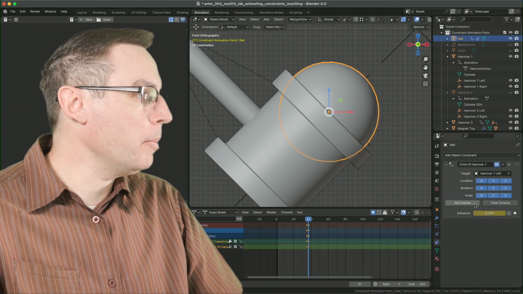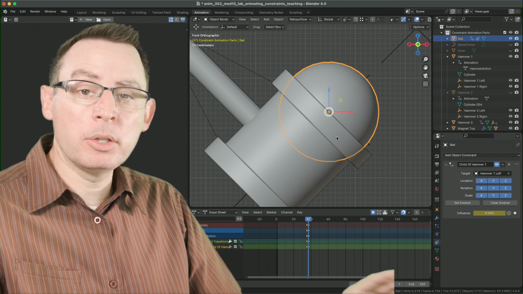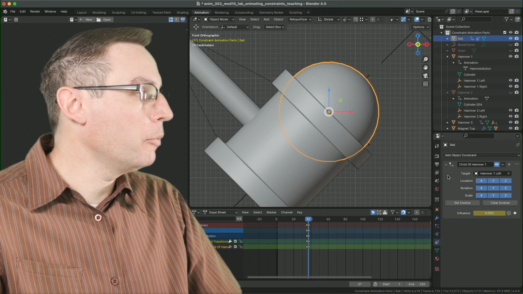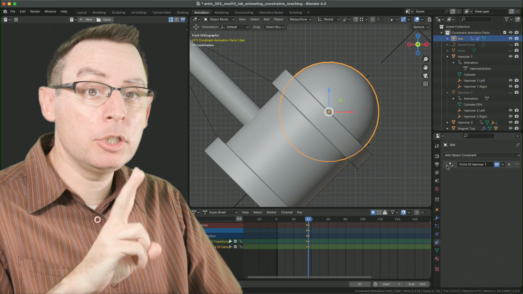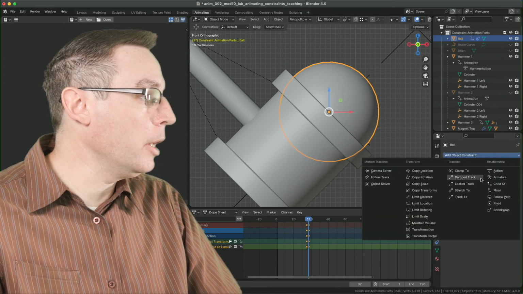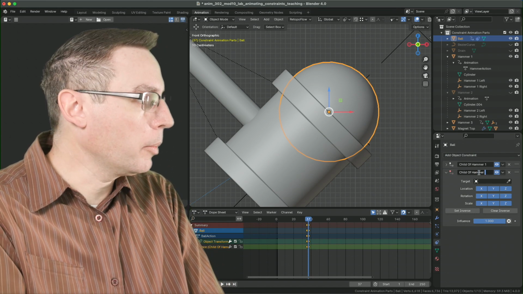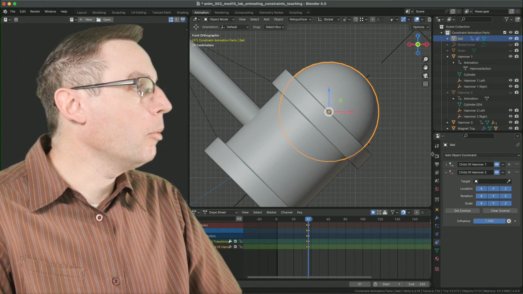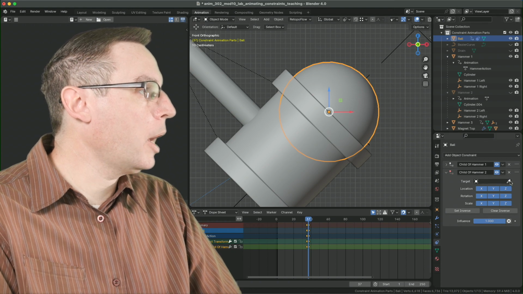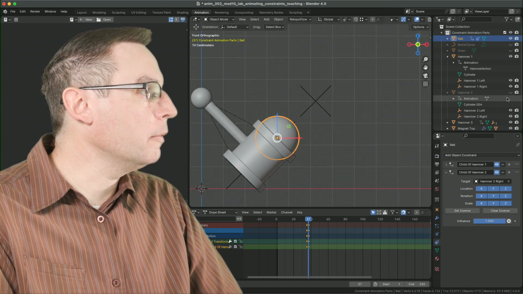Let's go into our constraint menu. Here's the first one that constrains the ball to hammer number 1. Well, if we want to constrain the ball to hammer number 2, we have to have a second constraint. So let's add in another Child Of. And yeah, you can stack these, which is pretty cool. We'll do hammer 2. And what do we want the target to be? I'm going to use my eyedropper to choose hammer 2 right, which is the control locator that we're going to need for hammer number 2.